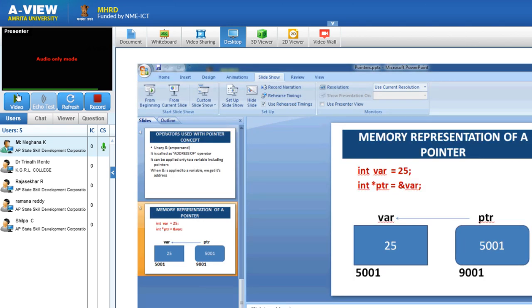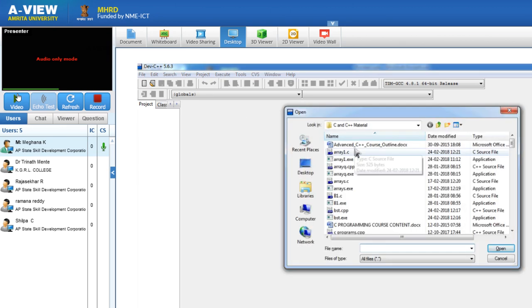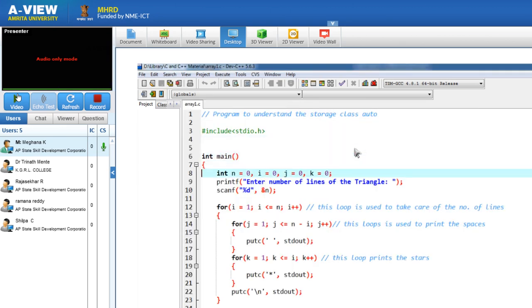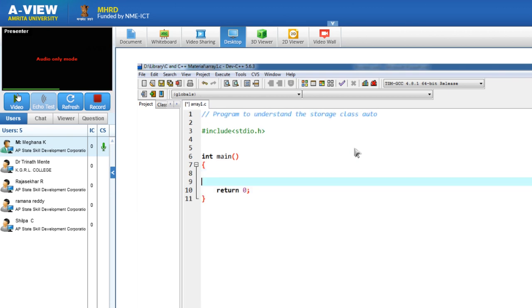Let's continue and write a program. Let's take a double, because double is of size 8 bytes.